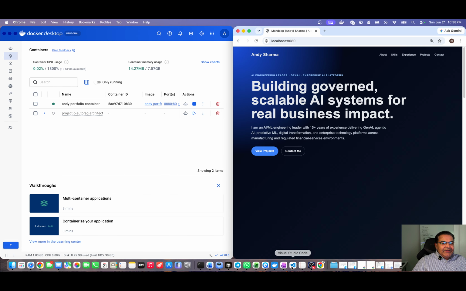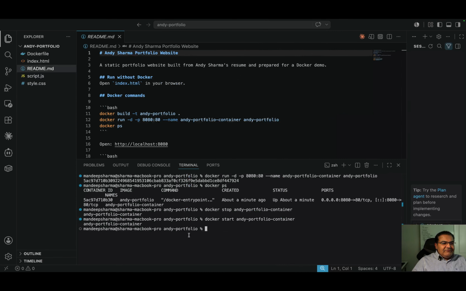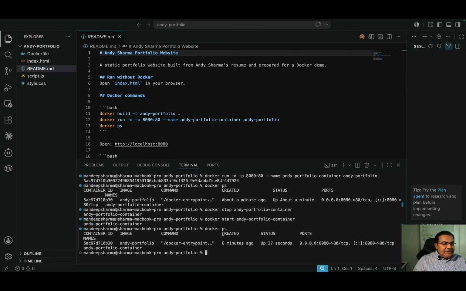Okay, and I can verify from my VS Code terminal by writing this command, docker ps. See, the status is up, the container has been up for 20 seconds, right? Cool. So if I want to see all the containers that I have created today, as well as all the previous containers, for that I can run docker ps -a, meaning all.